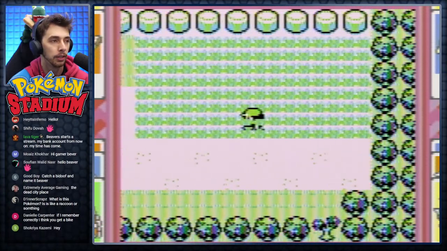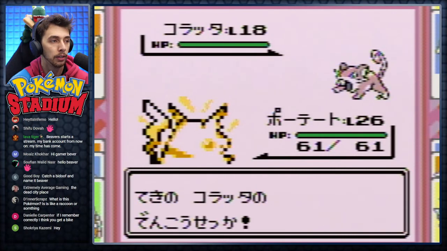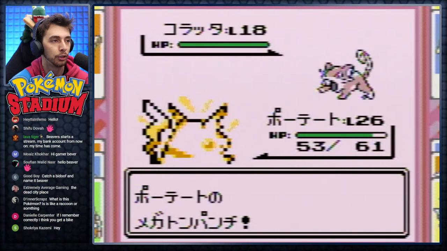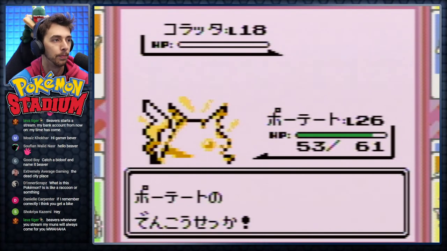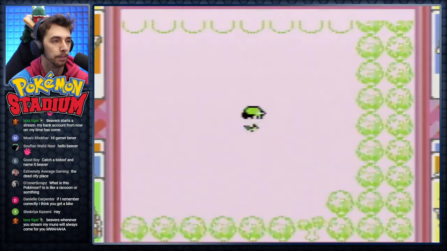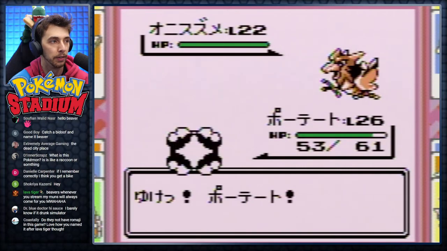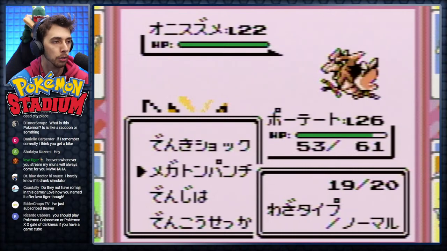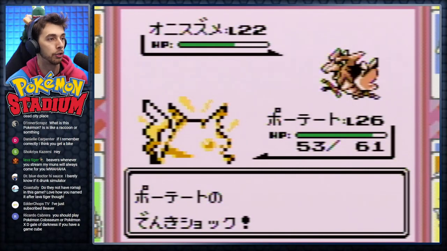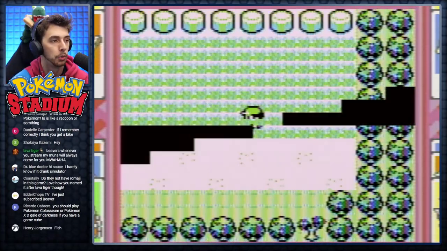Okay, is there anything here? Can we catch anything different in here? Like maybe Koffing actually. Oh, right, okay. Okay, Rattata. No! Just die normally. Oh, of course. You're left with 1 HP. There we go. Sweet. There it is. There's the Spearow. Onisuzume. Thundershock it. Oh, it actually killed it? That's impressive.